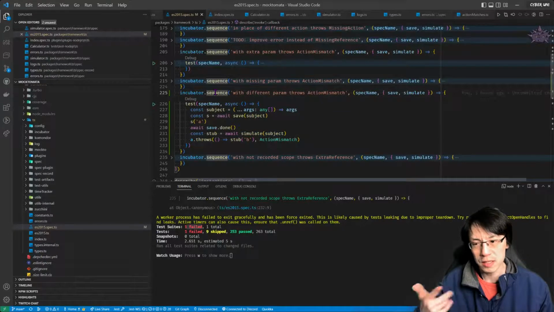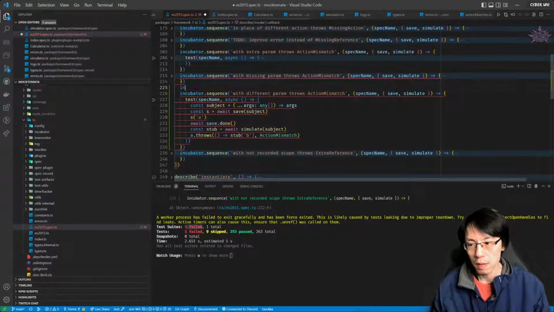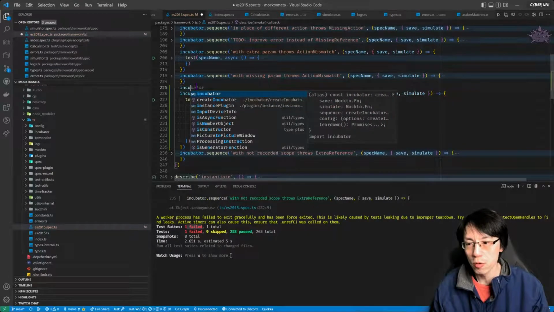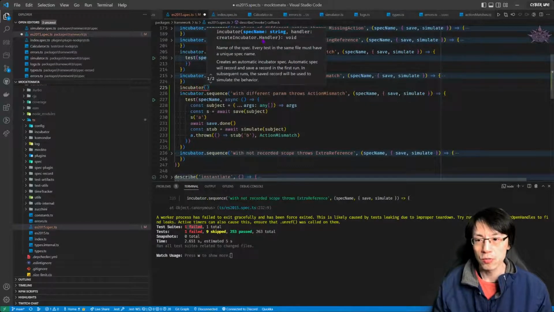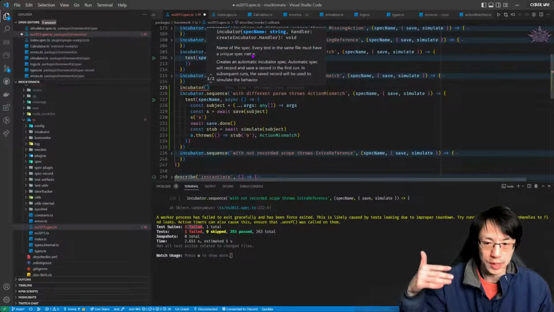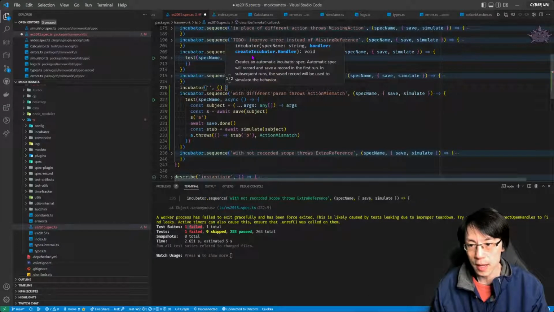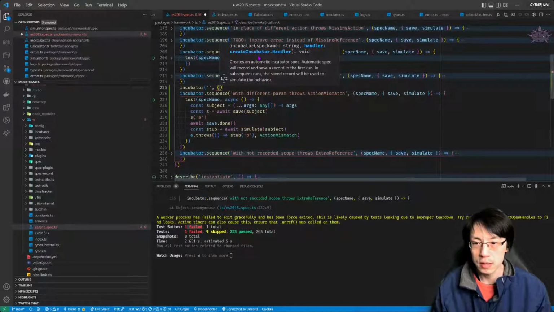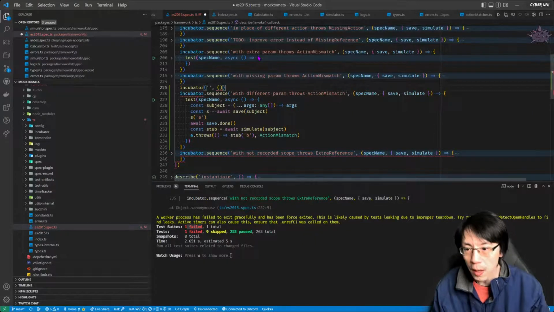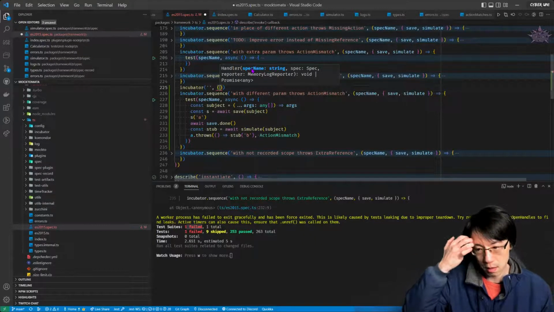And in fact, besides the sequence as I'm describing it, running the incubator like that, it will do that for you. So in this case, if I'm doing it like that, you can see that it's just like the mockto function.